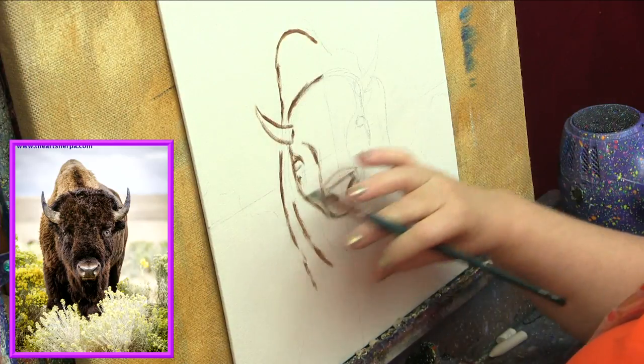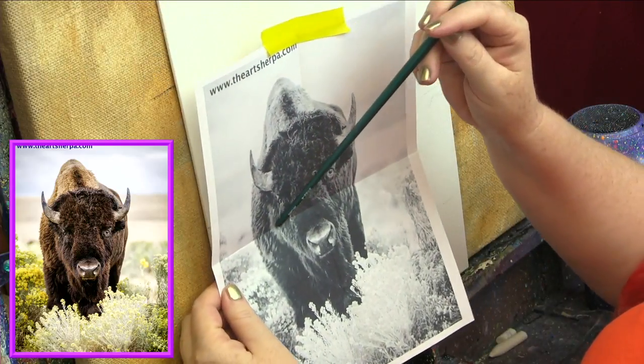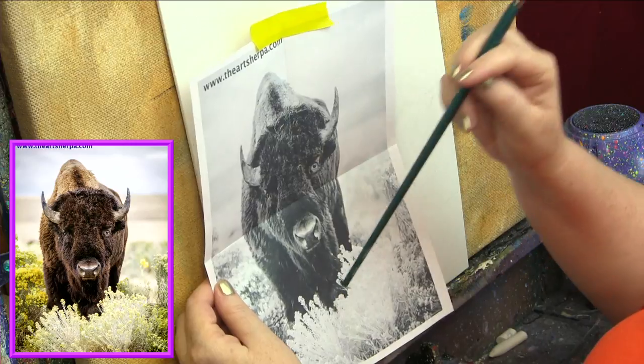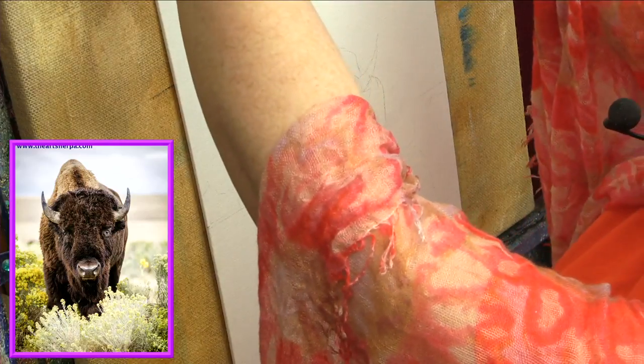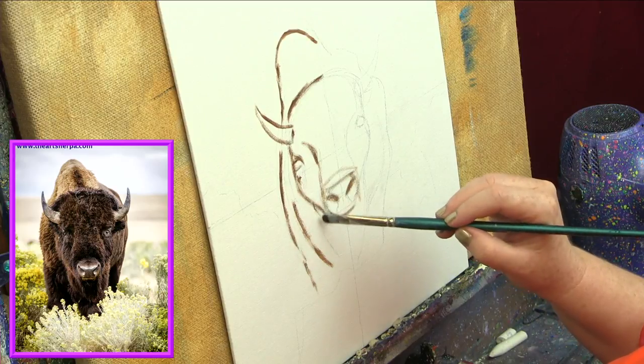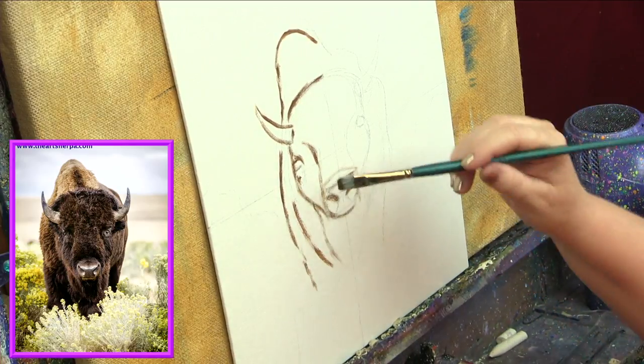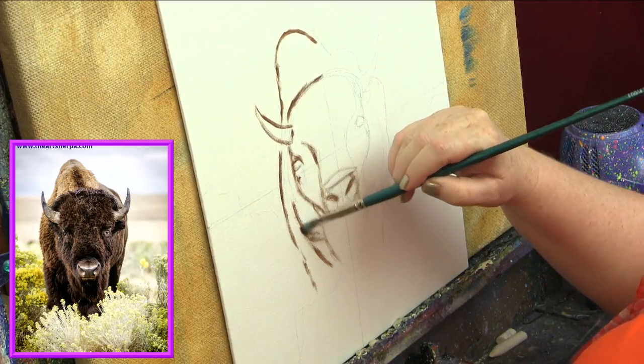And I'm using my quadrants, right? If you see the traceable here, I'm using the quadrants to break things down into smaller bites. What happens to us as artists is we take on too big a bite sometimes, because we're trying to see the piece as a whole, and we don't zoom in a little bit when we need to.